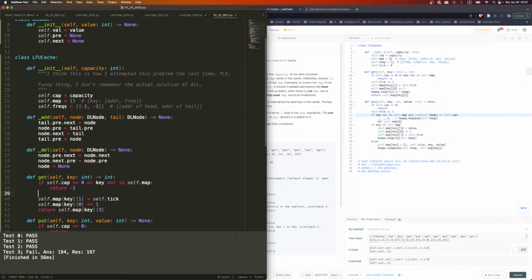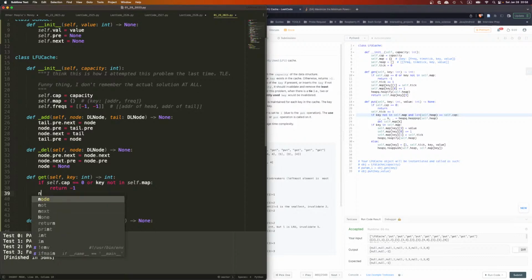And we need to update its frequency. So we need its previous frequency, right? So we're gonna do address and frequency. Let's get the node first.